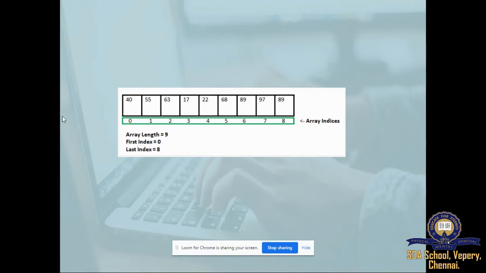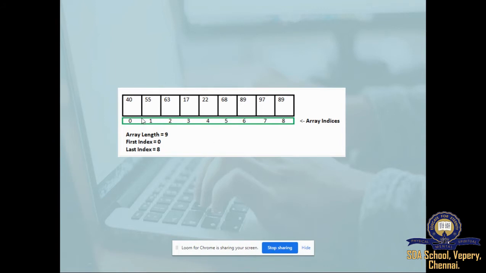So look at this example. You have 40, 50, 63. You are storing around 9 or 10 numbers together in a single storage space. When you store all these numbers together in a single storage space, the first thing is memory space is reduced and the statements' repetition is reduced. All these disadvantages will be rectified to your advantage.